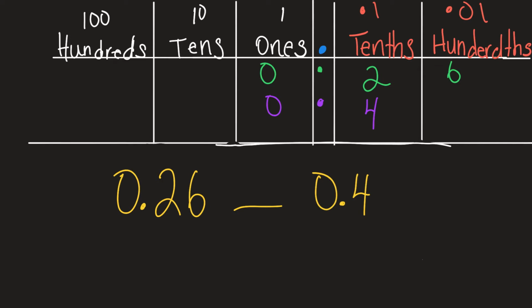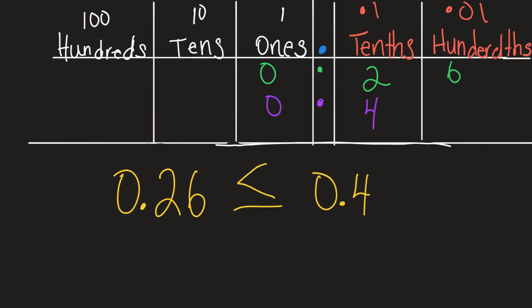So when everything's plugged into the place value grid, we see that we can't compare the whole numbers because there are no whole numbers. Both are 0. We compare this just like we would regular whole numbers, if there were no decimal. There's no whole number, so that doesn't help us any. So now we look at the next number, which happens to be the decimal number. We have 2 and we have 4. Well, 4 is greater than 2, which means that 4 tenths is going to be greater than 26 hundredths.